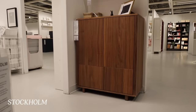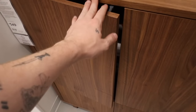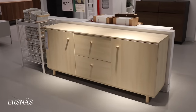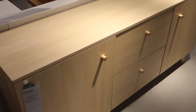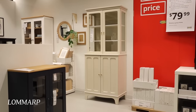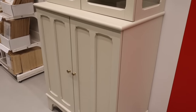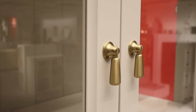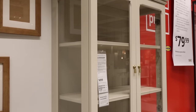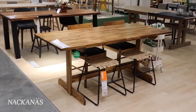It also comes in this bar silhouette, which would be such a great bar cabinet if you have space for it — it has these pop-open doors that lend to that bar feel. I always gravitate towards warm wood tones, but if you prefer lighter or bleached wood tones, this sideboard or credenza is also beautiful — simple knobs that are an easy swap. And here's another piece from the Lomarp collection. How much character does this little cabinet have? Especially with those inset door fronts and cute little pull tab hangers, gold knobs on the front, and beadboard on the inside — it just adds to the cottagey feel. Next up, dining tables.